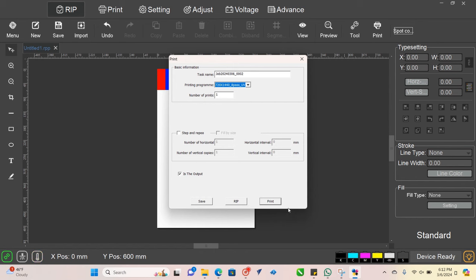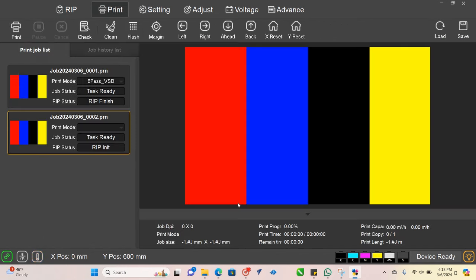We have 3 options here. We can save our work as a RIP file or as a file that we want to work on later. We can print. If we click print, this will just send it to the printer right this second and print right now. Or we can click RIP. RIP will save the file as a ripped file ready to print, so you can print over and over and over again. My opinion is get your item ready to print before you do this and click print if you're only printing it once. If this is something you're going to use over and over again, like a color flag, let's click RIP.